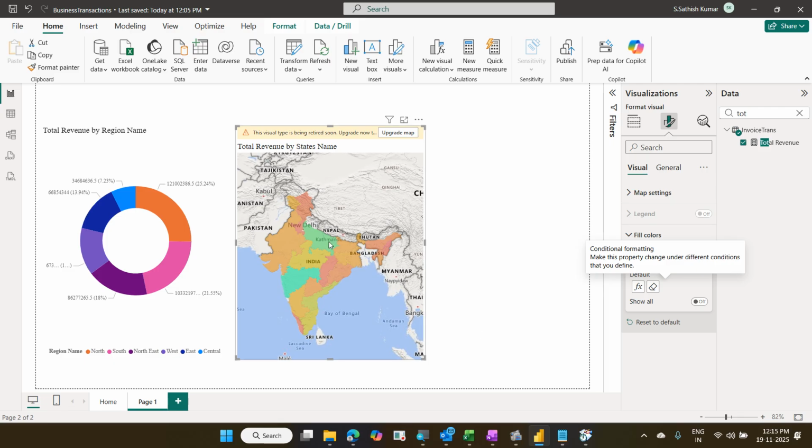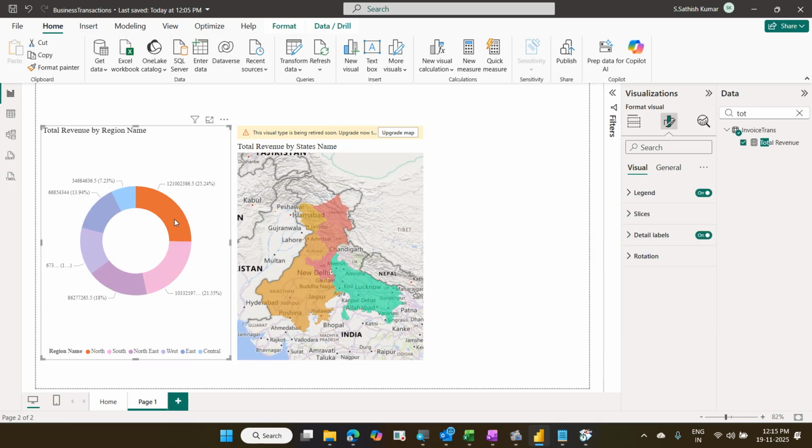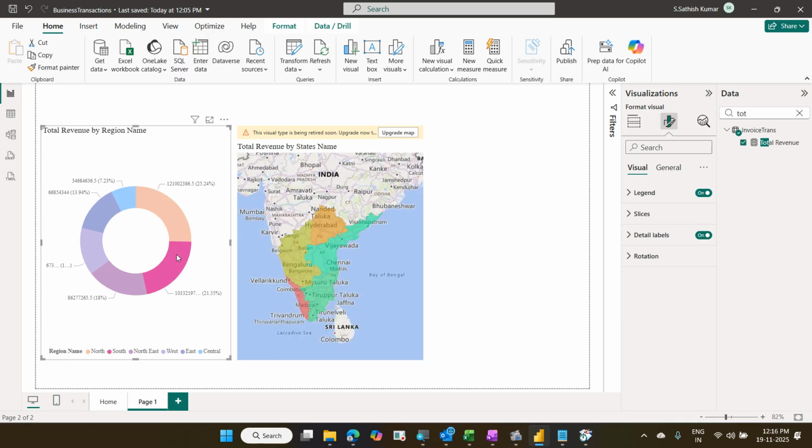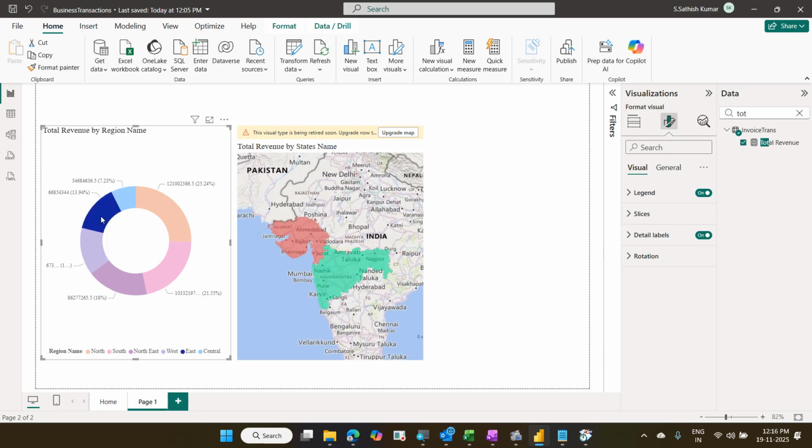But what is the purpose of inserting this donut? Why I inserted this donut? Let us go to the north region. Click on the north region. It automatically zooms in and shows only the map for the north region. In north region, which is green, which is red and which is yellow. Similarly, I select the south region. Yes, it shows the south region map. Based on my selection, the map is changing. Click on outside, you will get the entire map. This can be India map, this can be world map also.